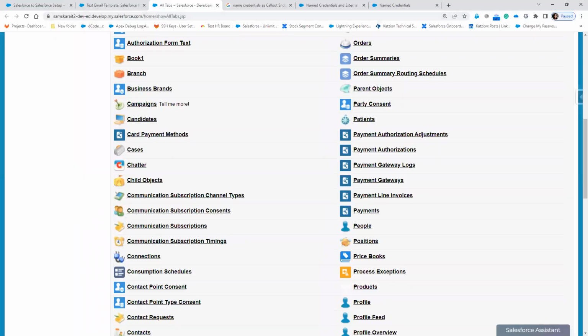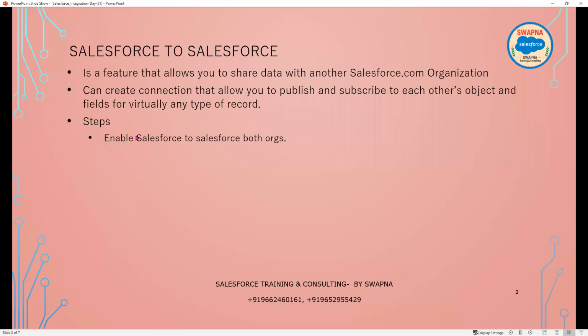Both of them have a connection. That is the first step: enable Salesforce to Salesforce in both the orgs.